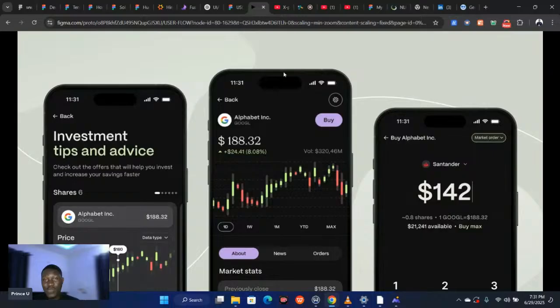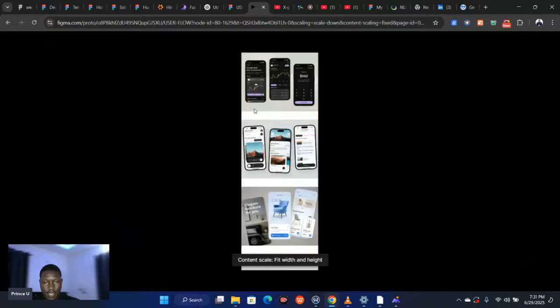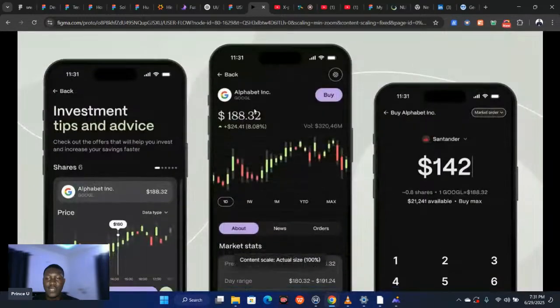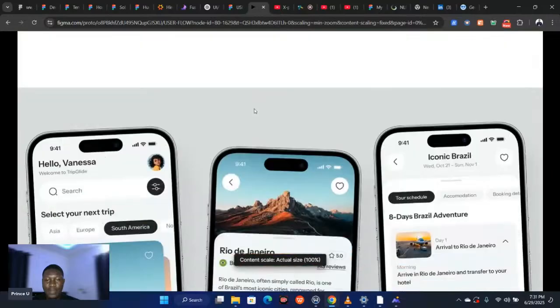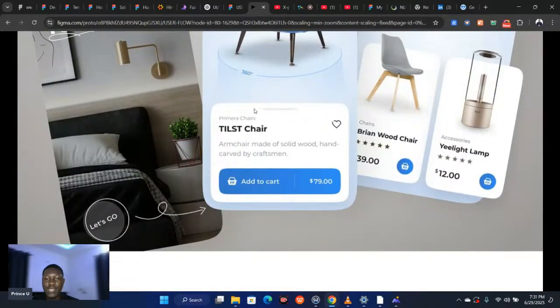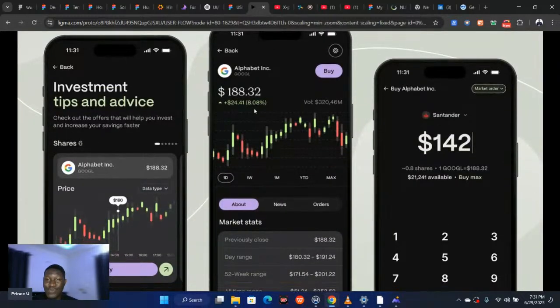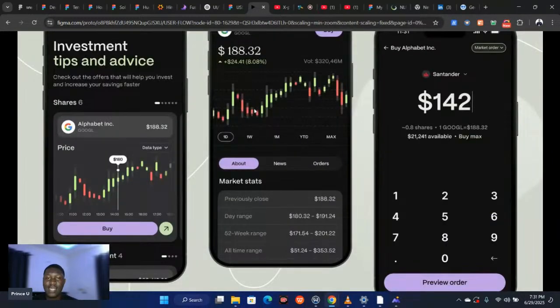If I want to zoom this out, I'll press Z on my keyboard. Okay, so you see the way it's going now. This is the desktop, and I'm scrolling. When you want to have that overflow experience, you just need to drag your frame down. You understand? So that's how it works.